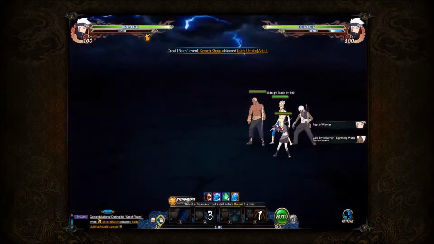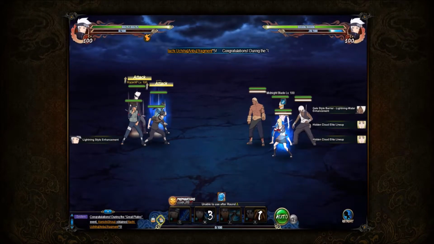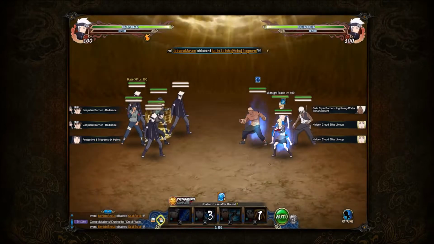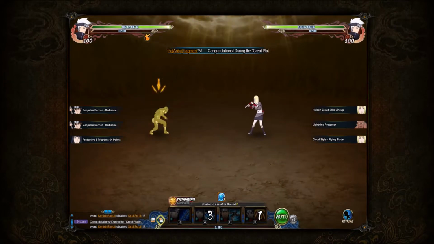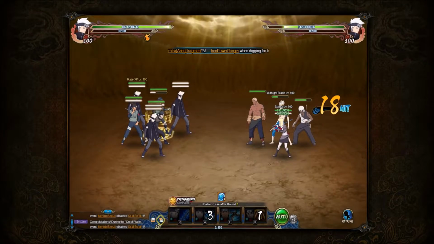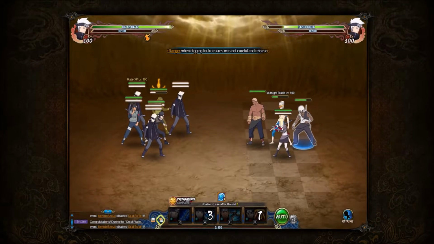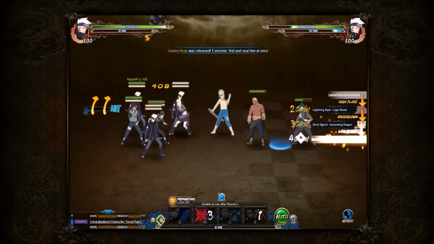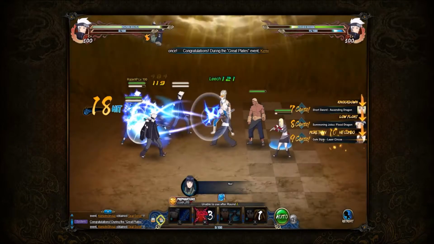So, this is the final part on the road to Sage's 6 Pass for May. In the previous part, we got to Super Kage. And in this video, obviously, we're going to get to Sage's 6 Pass. So, first battle is against Darui, Samui, A, and Lightning Mane. It's a very solid team.